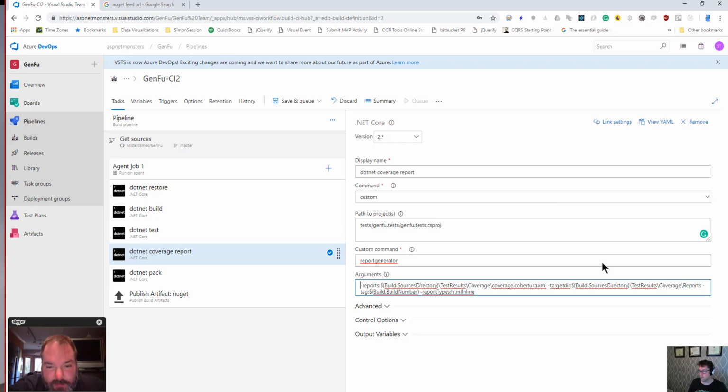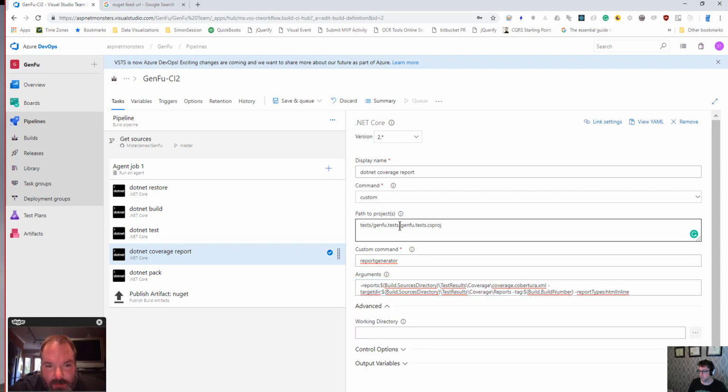Yeah. I believe you need to set the working directory. Is it for this task or the other one? I think you need to set the working directory to your tests folder.